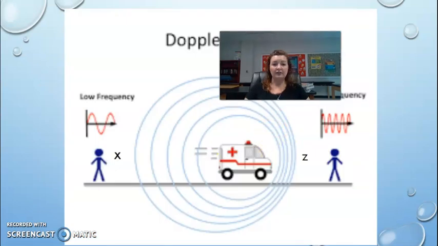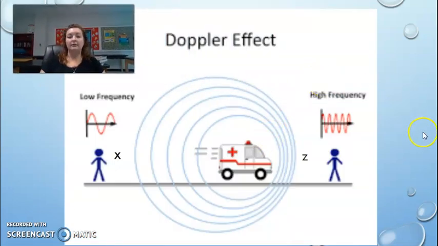So here is our picture of the Doppler effect. And here's our ambulance. It's moving forward, as you can see, and the siren is on. So it's producing lots of sound waves. Here's one observer, and the observer in the front is going to have a high pitch, which is why I placed a Z here, high pitch frequency, because all of the wavelengths are very, very short. They're close together. So you can see this little image showing you that it's very high frequency over here, which means high pitch. But the observer behind it is going to hear a very low pitch or low frequency due to the wavelengths being stretched so far out.